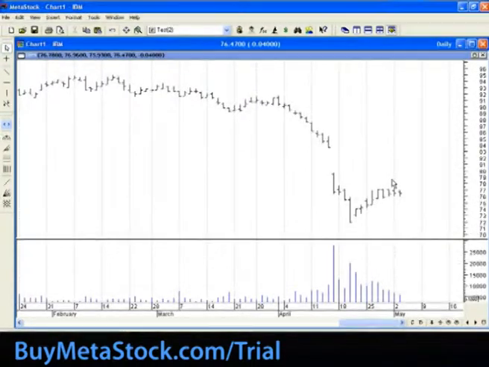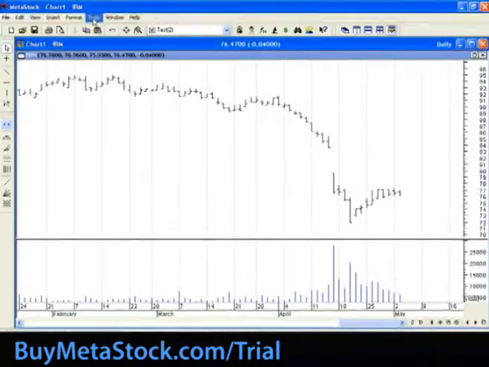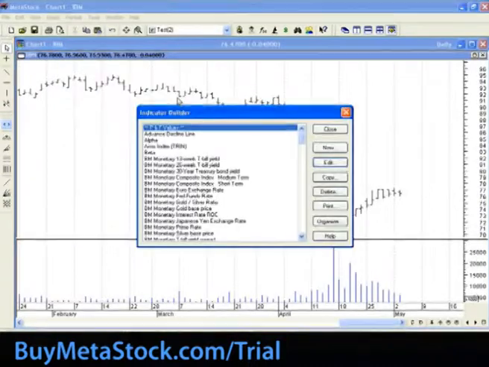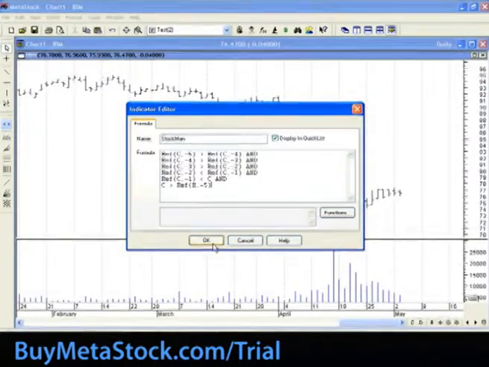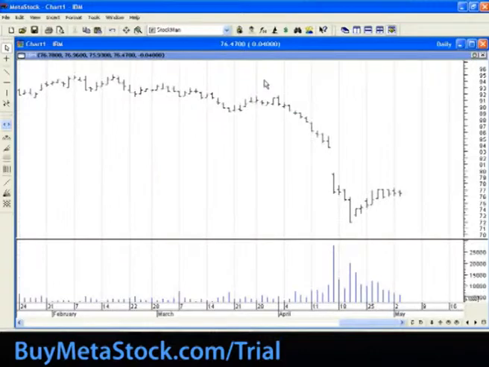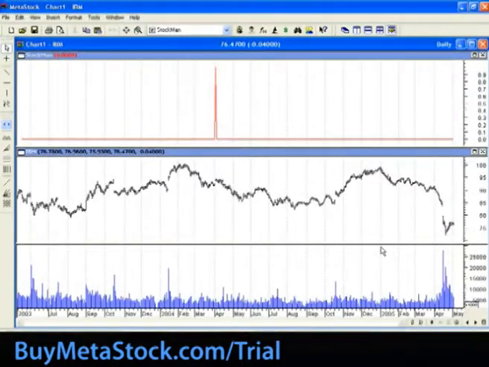So I've already got a chart open of IBM, and I also have the post I want to look at open, so I'm just going to click on this one. Here's a post from G. Stockman. Let me just copy this and go into Metastock, and I'll click on Tools, Indicator Builder, and I'm going to click on New. I'm going to call it Stockman. Alright, Control V right there, paste the formula, just click on OK, I'm pretty sure it's right, close it. Again, always close it, then apply it, then edit it again. Much easier. You know what, let's take a look at his indicator and see what it plots.